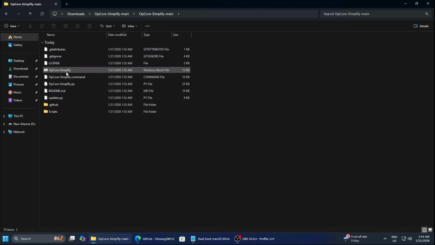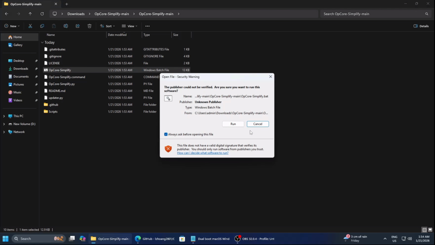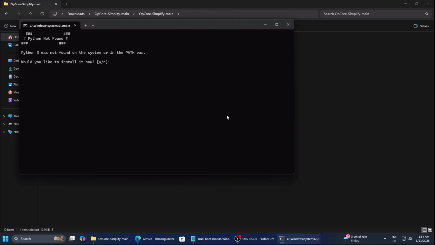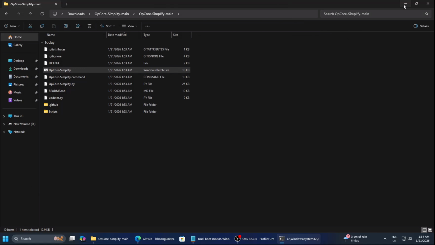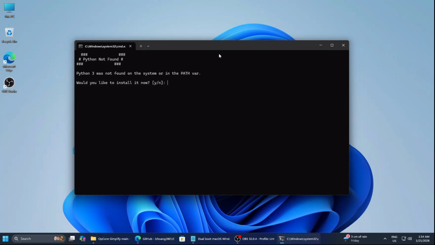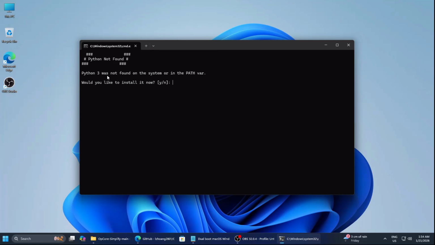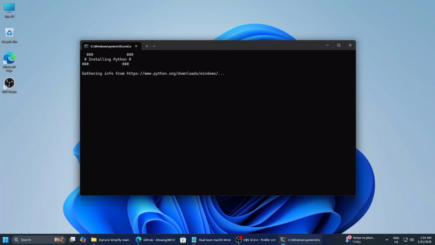Now, run the OpenCore Simplify.bat file. You will now see a warning stating that Python is not installed on your PC. Just type Y and press Enter to begin installing Python. Alternatively, you can also go to Microsoft Store and install the latest version of Python.